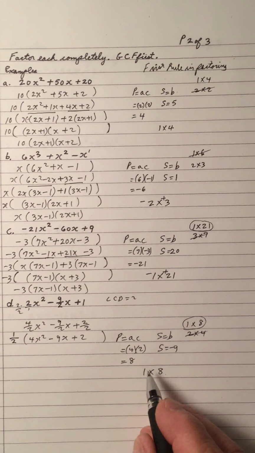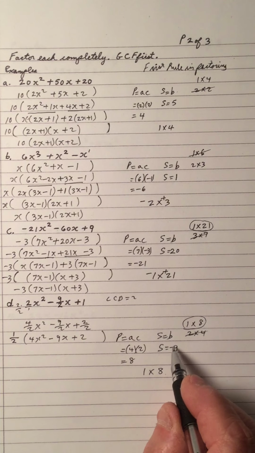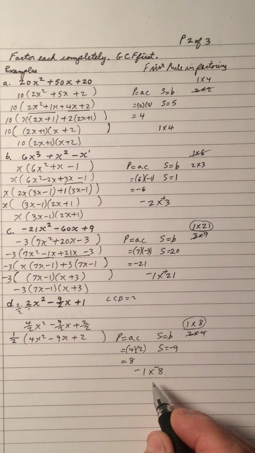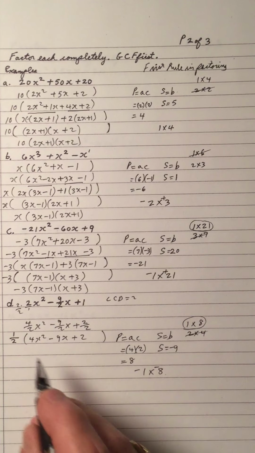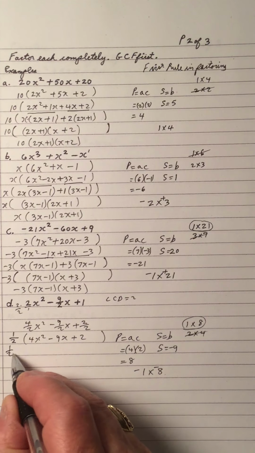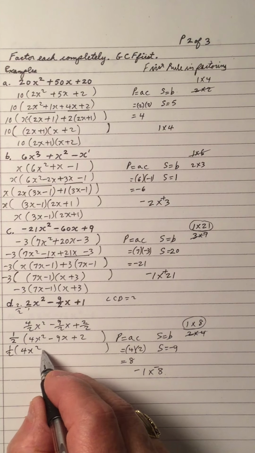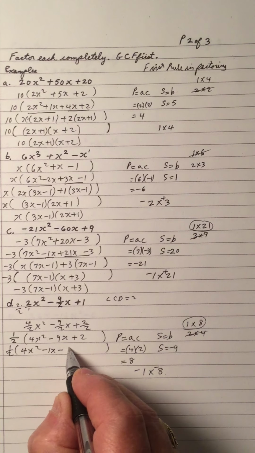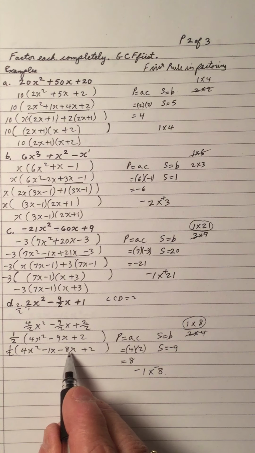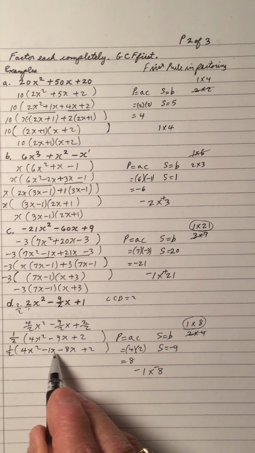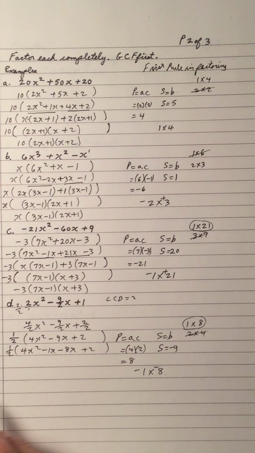We got 1 and 8, but the product is positive, right? But the sum is negative. So the two signs are the same, so I have to have a negative 1 and a negative 8. Multiply those two, you get 8. Add those two, you get negative 9. So we take those two numbers and we move them inside the brackets in the middle. So negative 1x minus 8x plus 2. So those two factors go in the middle, and they should put an x with each one of them, an x with this one, an x with this one, and they should add to give a negative 9.